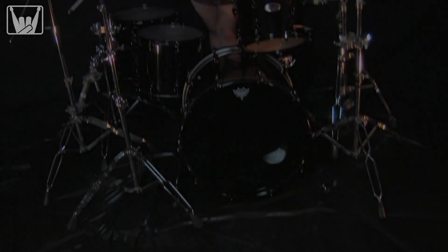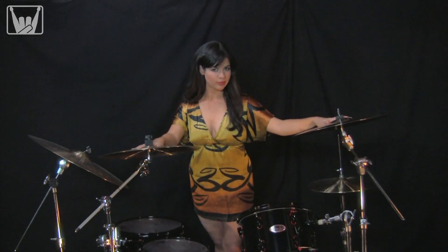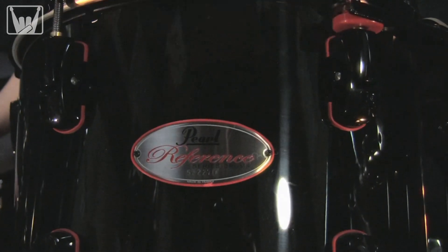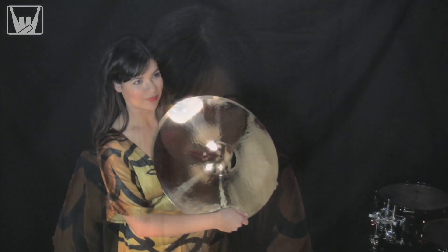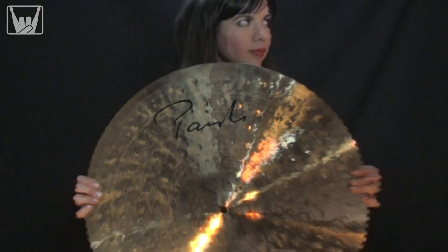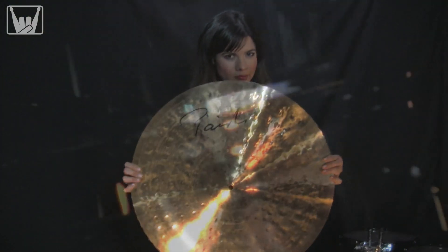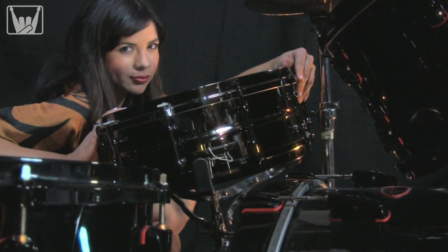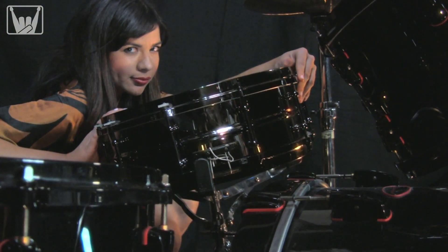Today's kit is a Pearl Reference Series 5-piece finished in beautiful piano black with custom red trim. The 22x18 mahogany kick features an Evans G-Med 1 batter head and Remo Ambassador Ebony resonant head. The 12-inch rack tom and 16 and 18-inch floor toms feature Remo clear Emperor heads on top and Evans EC Rezos on the bottom. The cymbals are all Piste, featuring 14-inch signature hats, 18-inch dark energy crash, 18-inch reflector crash, and a 22-inch dark energy ride. The snare is a Ludwig Black Magic with Remo Ambassador head. Our resident tuning guru Kurt Buttercup Burger has the kit all tuned up and ready to rock.